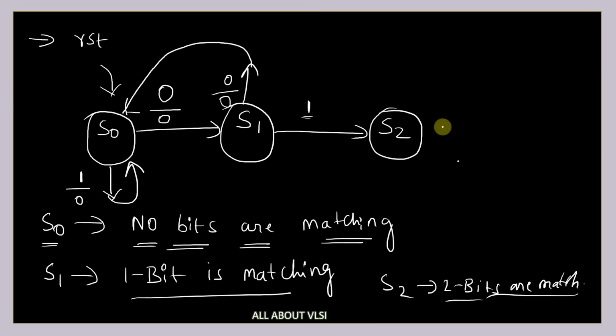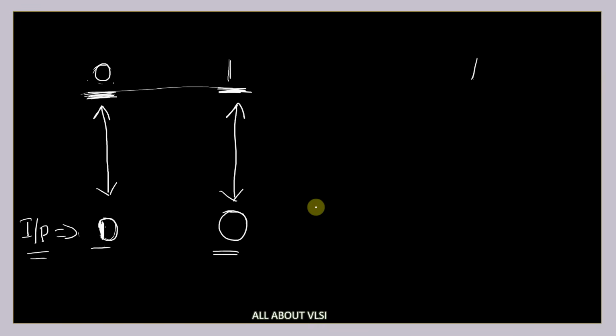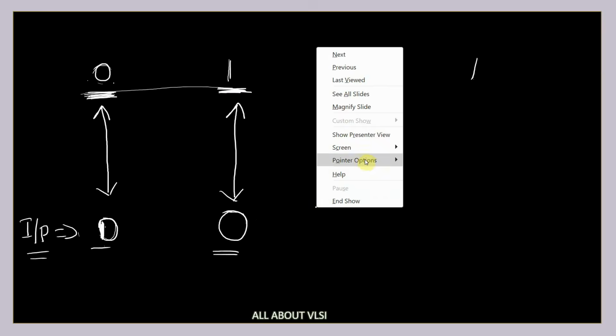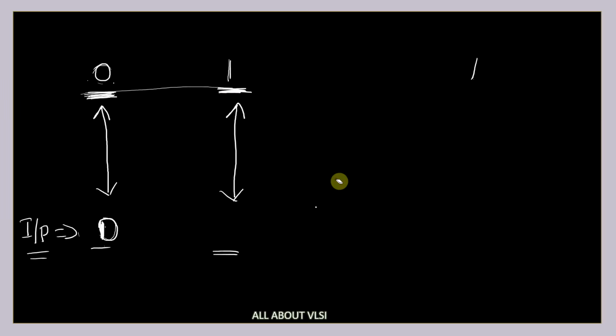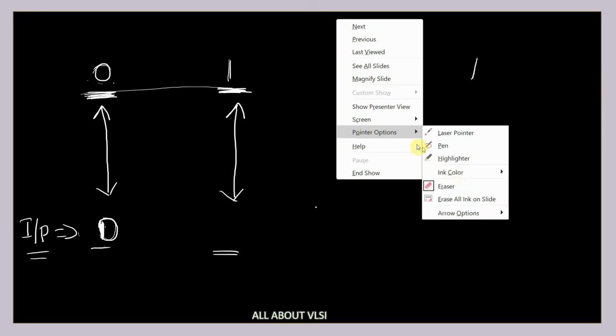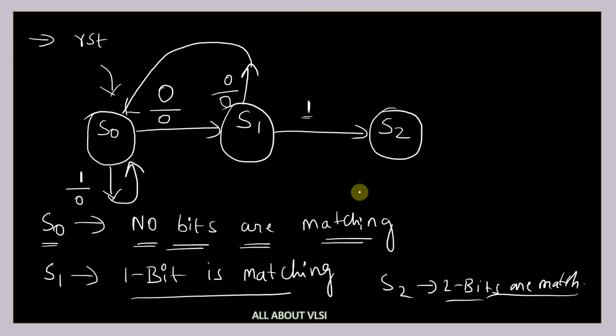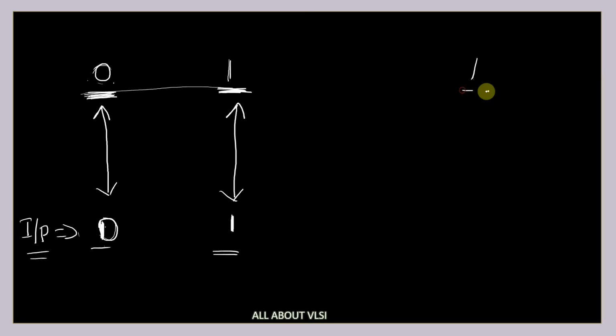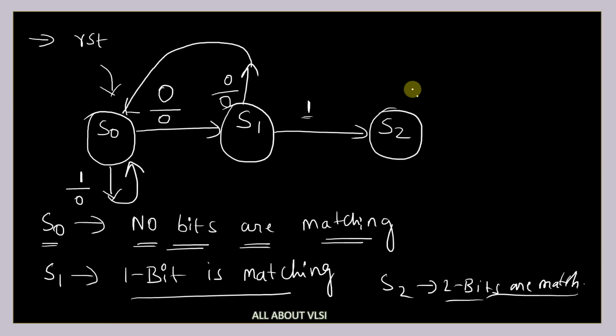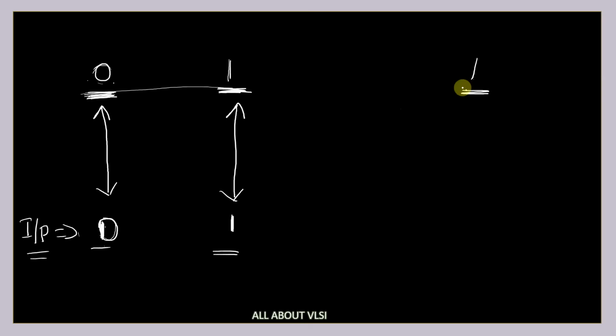Now you are in S2 state. You have given 1 and you have successfully come to S2 state. Let me draw it. So I have successfully given 1 so that I have come into S2 state. Now in the S2 state I need 1 and I have two combinations again. One input may be 0 and another input may be equal to 1. So let's talk about this 0 first. Let's say instead of giving 1, if I give 0, can you see anywhere the sequence is getting formed?